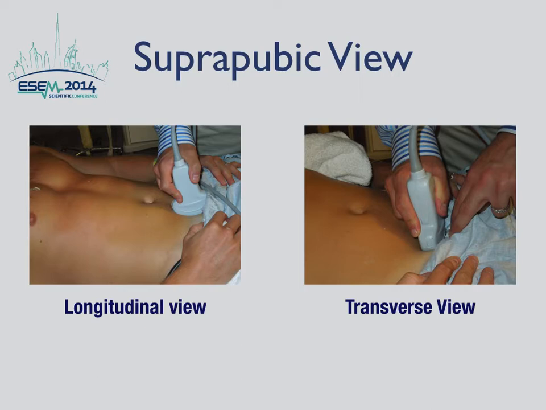To evaluate the suprapubic view, it's best done before the bladder is emptied by placing a Foley catheter. It is much easier because you use a full bladder as an acoustic window. You should evaluate the space in two views: the longitudinal view, where the probe marker is placed towards the patient's head or cephalad, and the transverse view, where the probe marker is facing to the patient's right.